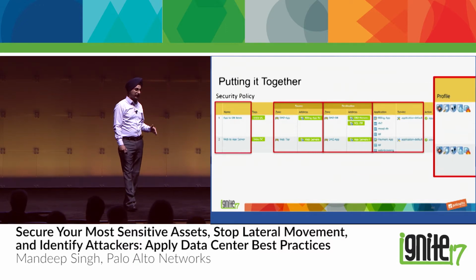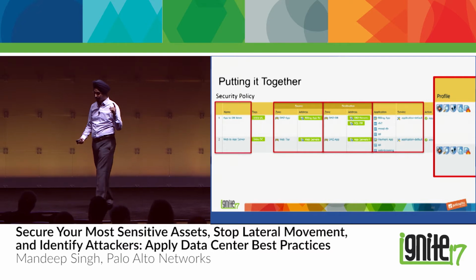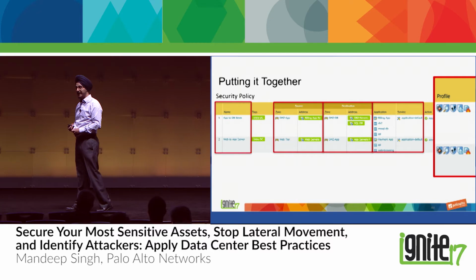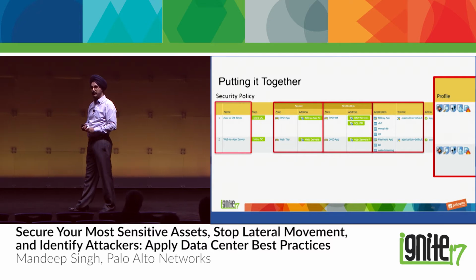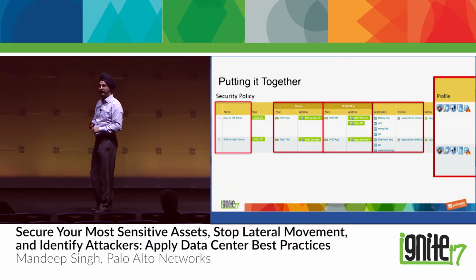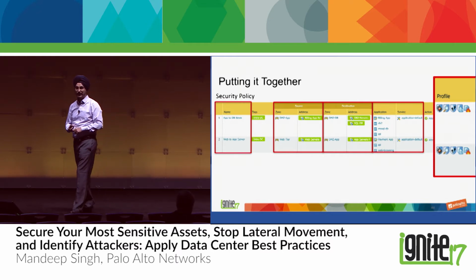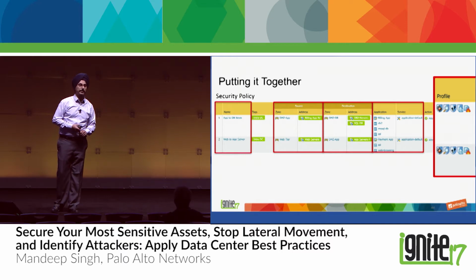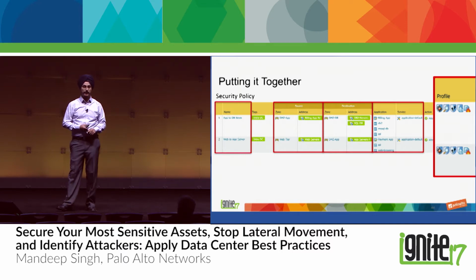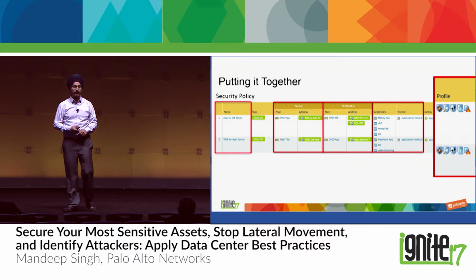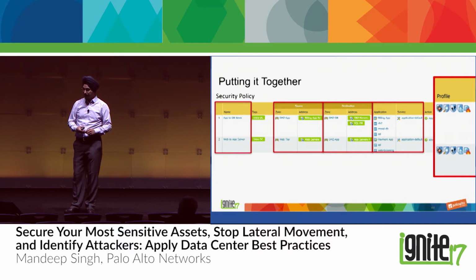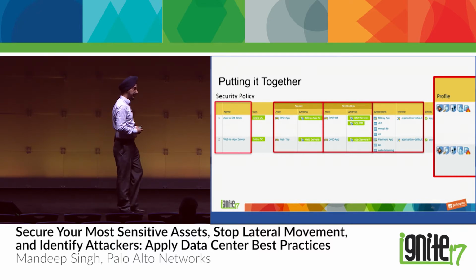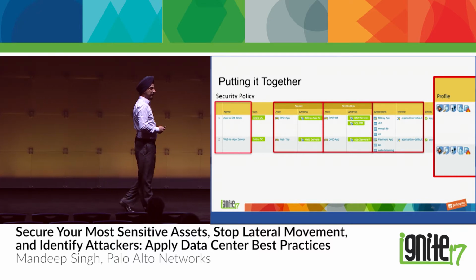In addition to that, I'm using all the threat-based profiles. The vulnerability profile will protect you against server vulnerabilities. Anti-spyware will catch any command and control communication in these workflows. File blocking will limit what kind of files should move between these servers. Should there be binaries moving between these servers? Should there be EXEs moving between these servers? Should there be even a PDF moving between these servers? All those controls. WildFire analysis profile: I actually want to take all these resources and send them to the cloud to get intelligence.